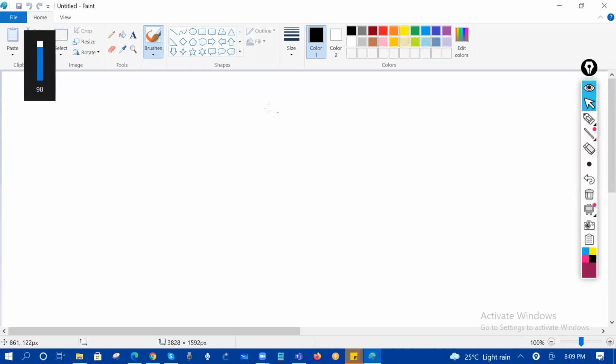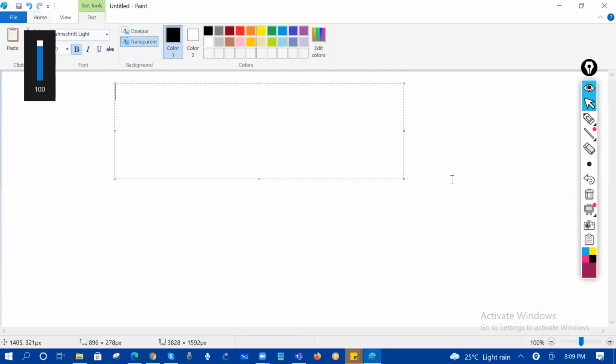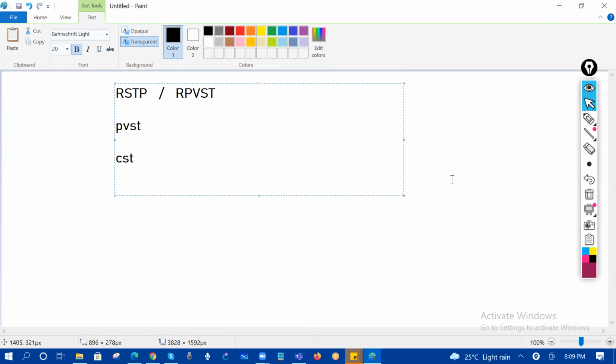Hey guys, in the last classes we finished the concept of the RSTP protocol. RSTP is the IEEE standard name; in Cisco we call it RPVST. Does anyone have questions on the PVST protocol and CST, how the spanning tree states work, and backbone fast, uplink fast, and port fast? Anyone? Shall I move to the next part?